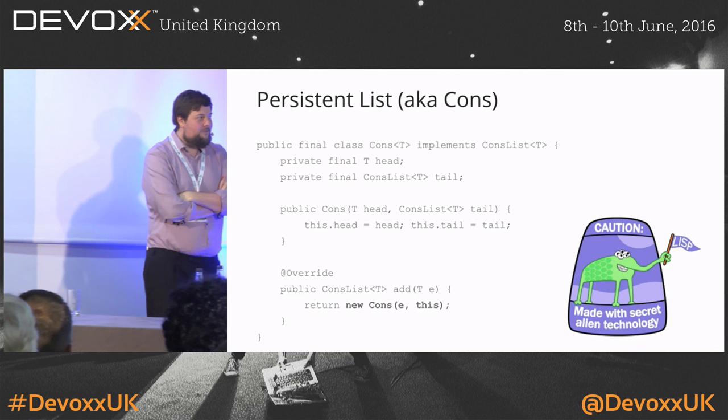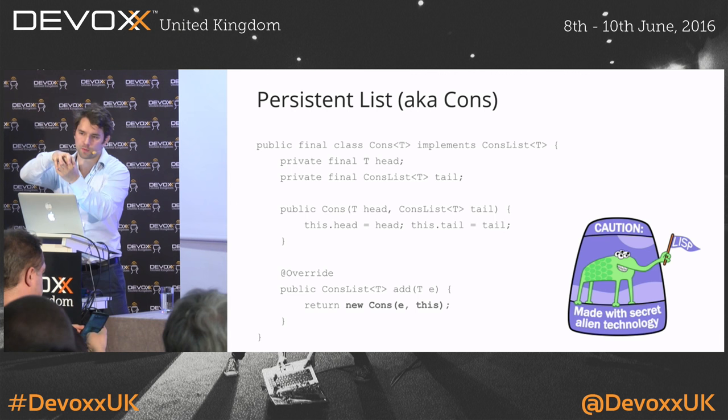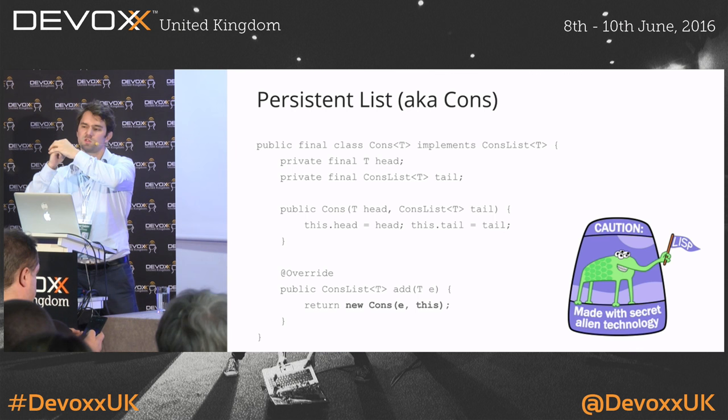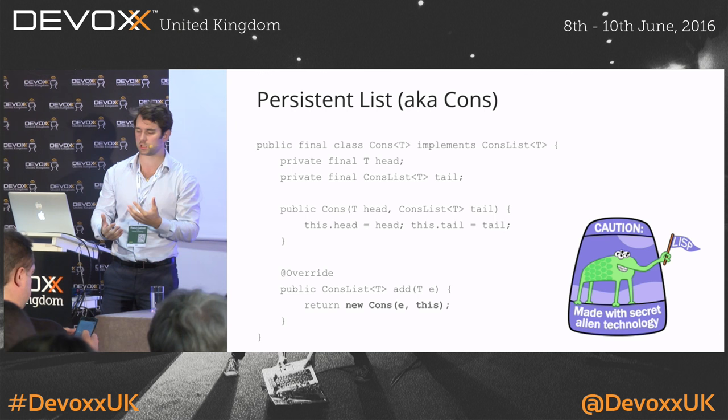The way this works is, we want to update this list. We've got a tail, and we're going to wrap up this tail with the new element. So we don't need to modify anything. We're just wrapping it up, and that provides you a new list. If you want to add a new element, again, we just wrap this tail with the head, which is a new element, and so on. So in this way, we don't need to change the state of this collection.